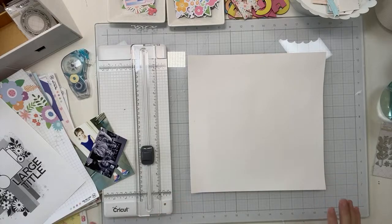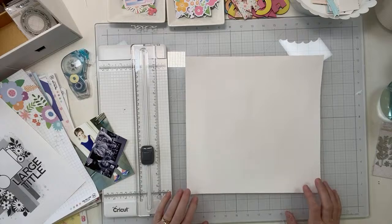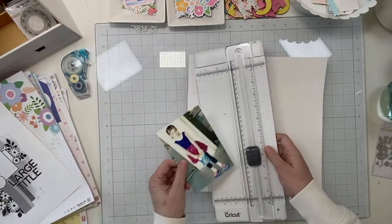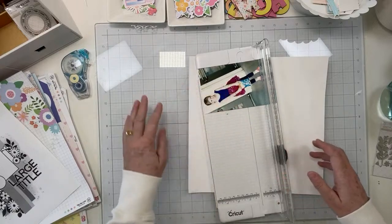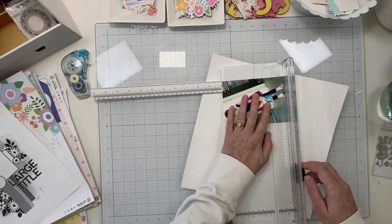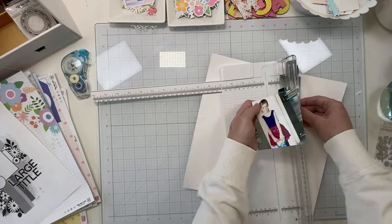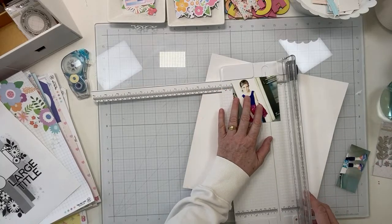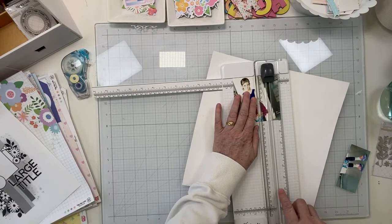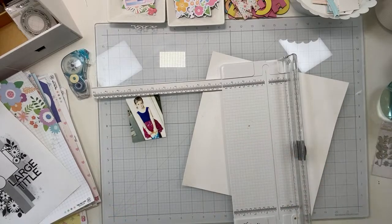Okay, so here is my background, and let's work on deciding, first of all, I'm gonna cut my photo down to a three by four. There's that. This is my niece, and she was about five here, I think. So that will work.